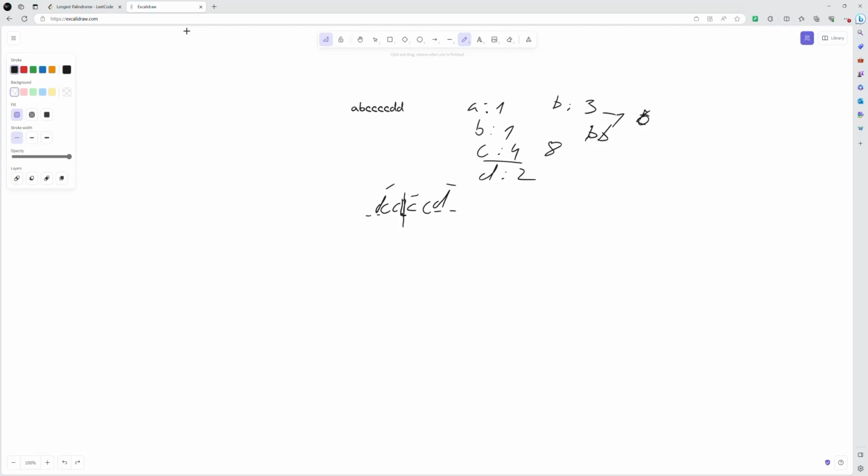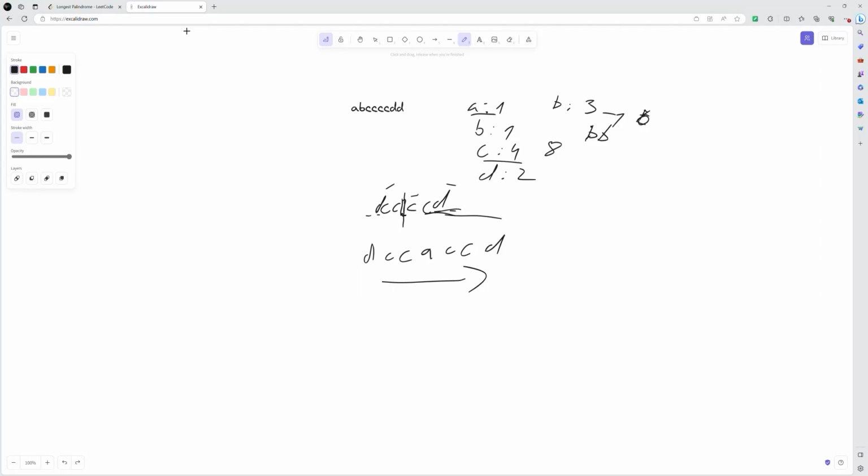One special case here is that if we have at least one letter that has odd count, at the end, after we are done with putting halves of even counts on one side and the other side, we can take one odd count letter, for example A, and put it in the middle, because it will still remain a palindrome. Because if we do that, we will just have D, C, C, and then A, and then again C, C, D. So this will remain a palindrome because it reads the same. So that's one special case that we have to handle.